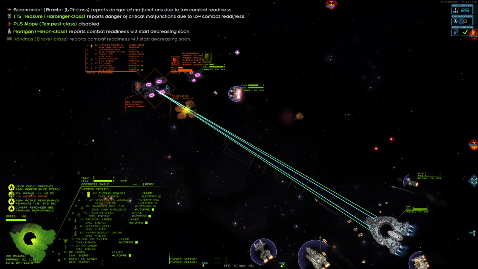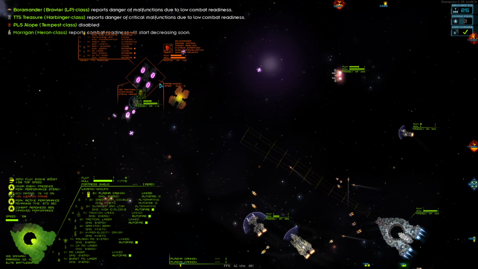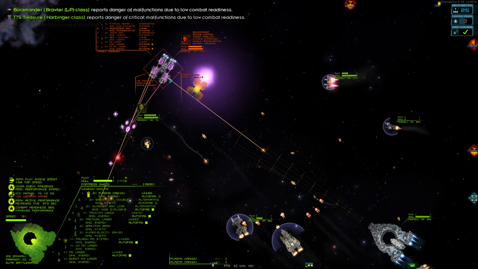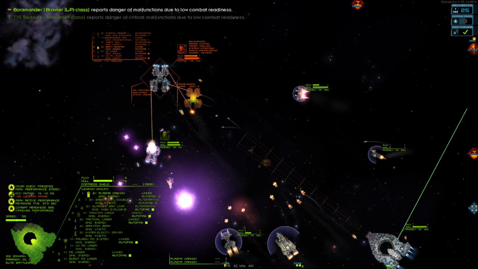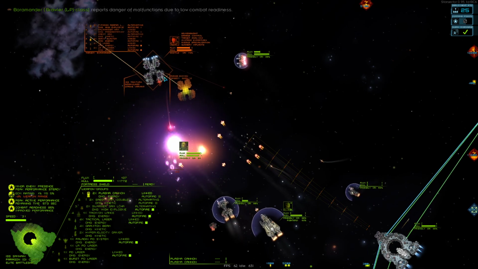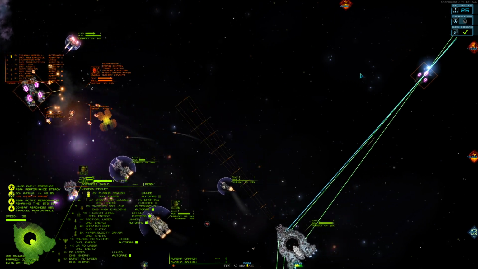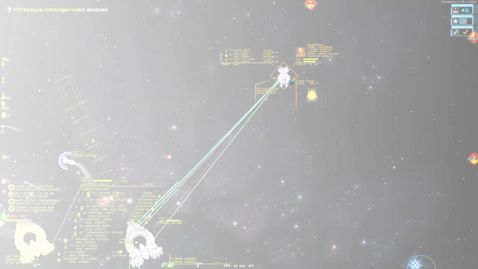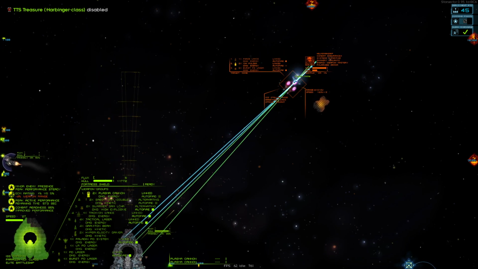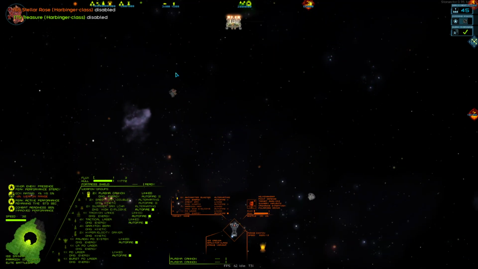Yikes. Okay. This should be all she wrote, if we can get a little closer. Okay, sure. That's fine. We can commit ourselves to this Harbinger. And then what's down here? Targeting an Afflictor.